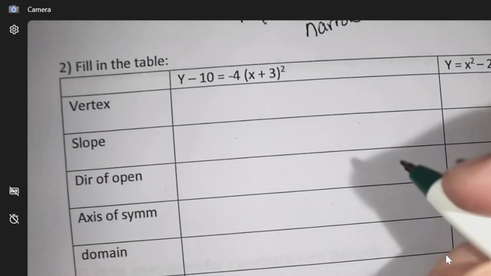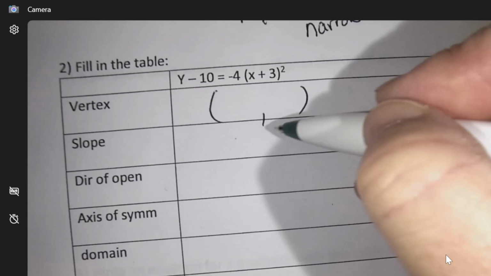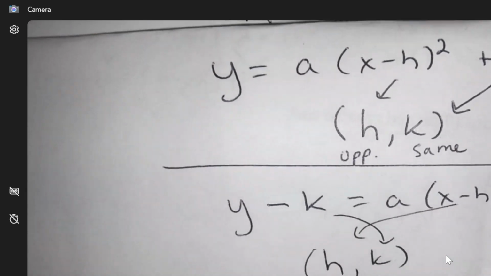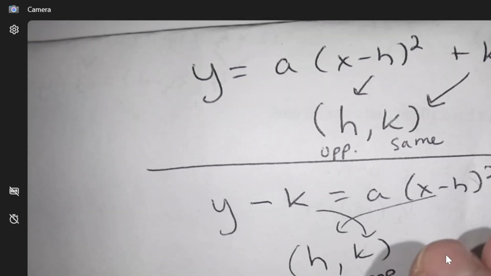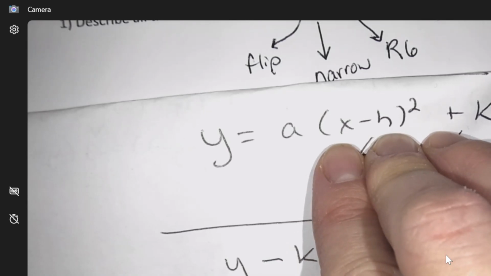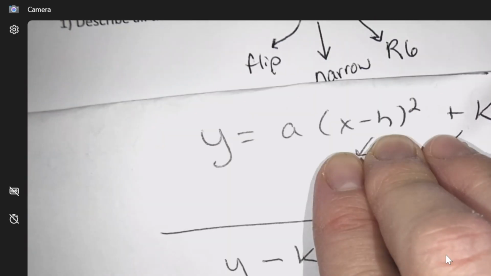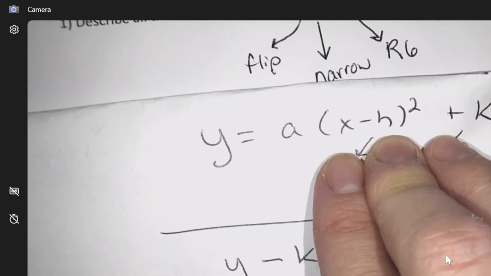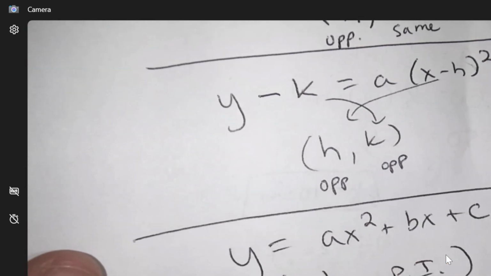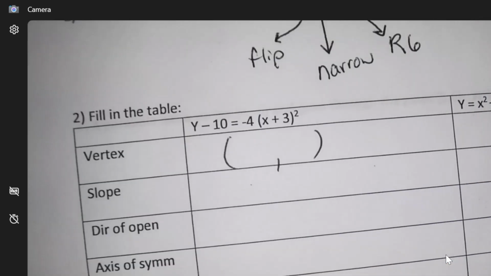Okay, finding the vertex. So this one will be your HK stuff. You just have to know if it is opposite or the same. So you will get these formulas, but I'm not going to tell you that info. On your formula sheet, you should understand that in a formula, minus means opposite and plus means same. So you will get these formulas without me telling you what to do.